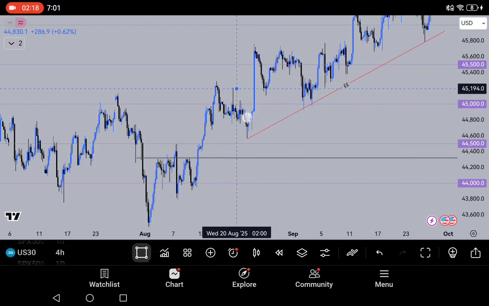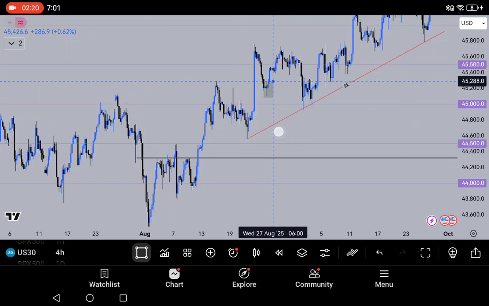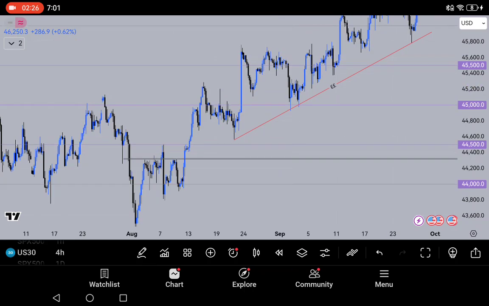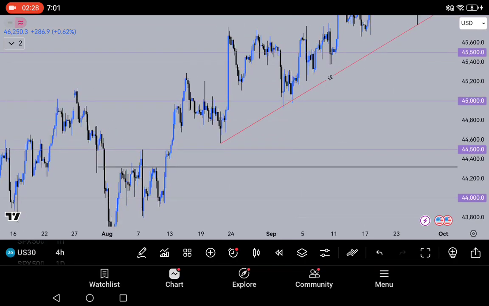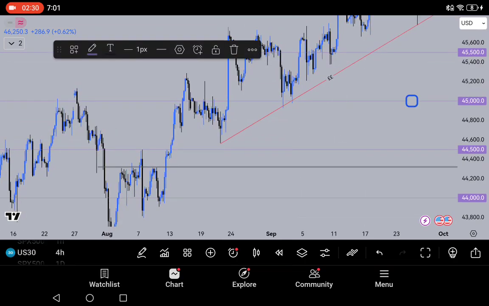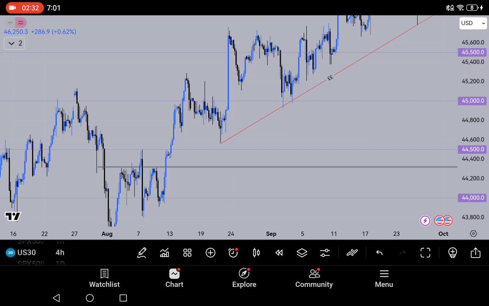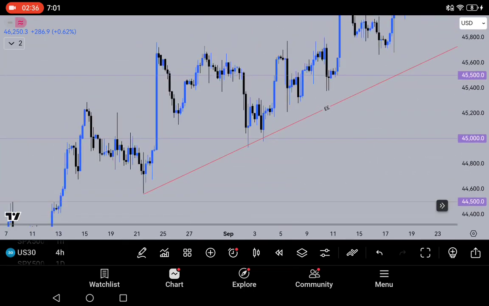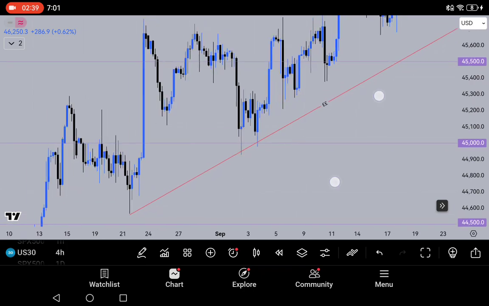Now price needs to create other liquidities. Price came back, used this FVG, which a lot of people buy from. But what did price do? Price came back and swept them out. Then price came back to the main zone, which price wanted to react from. You can see the zone aligns with our institutional level 45,000. Then immediately you saw this, you wait for your confirmation. This is how I get my confirmation, guys.